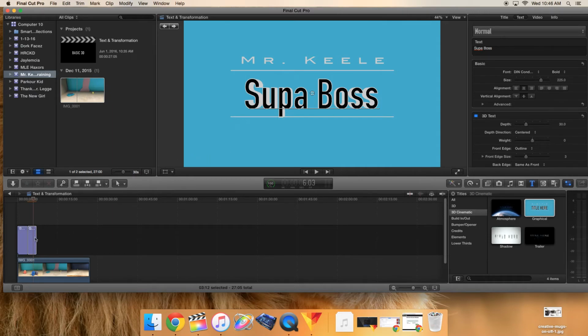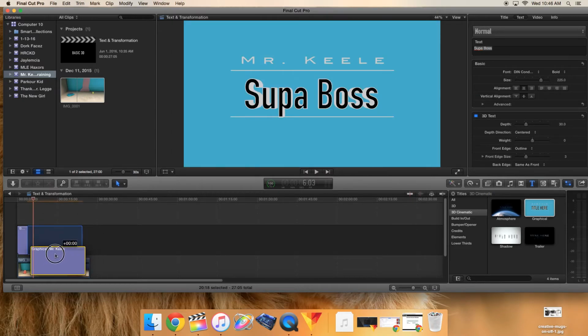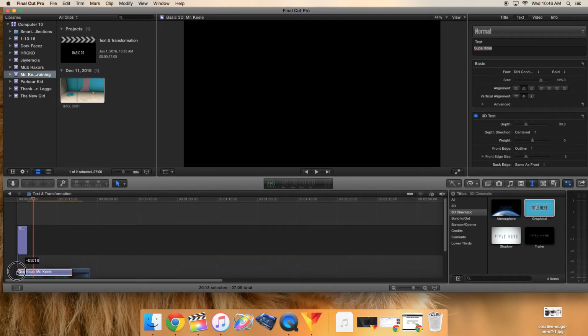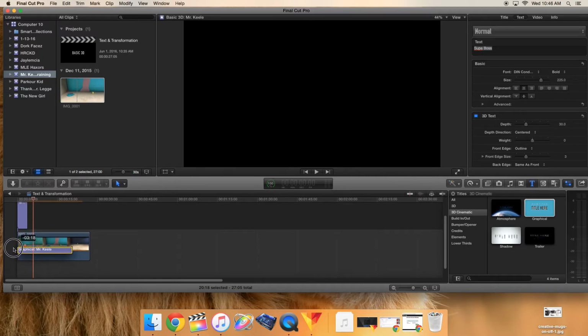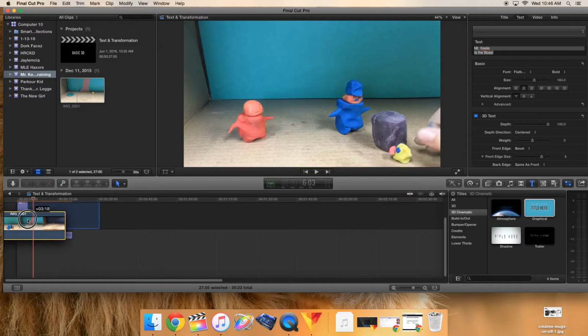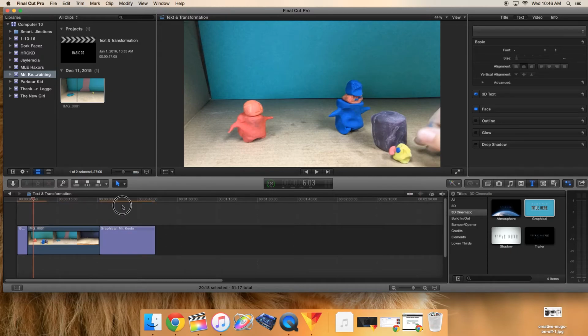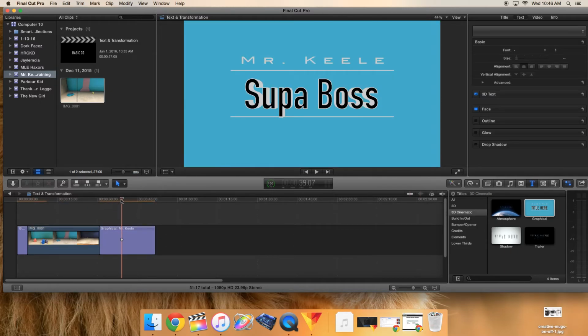Alright, I can take this, I can expand it out, I can move stuff around. See, this is getting kind of confused here because it has like different stuff connected. I don't know why it's doing that. There we go. Now I got it disconnected. So Mr. Gill Super Boss.